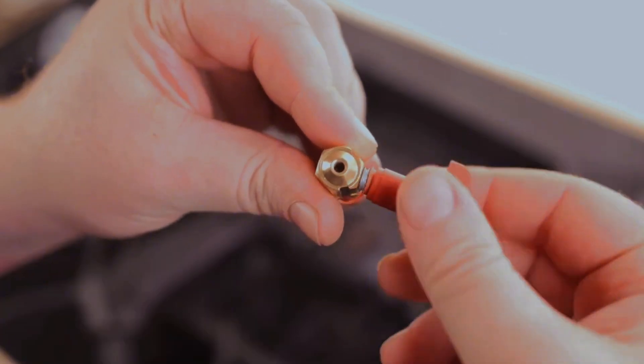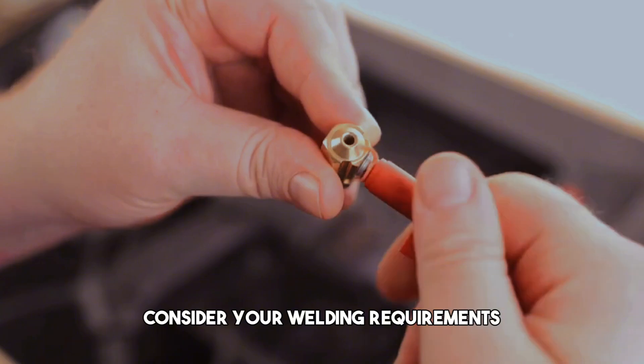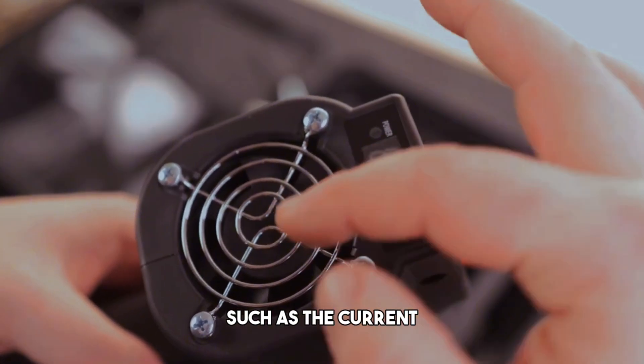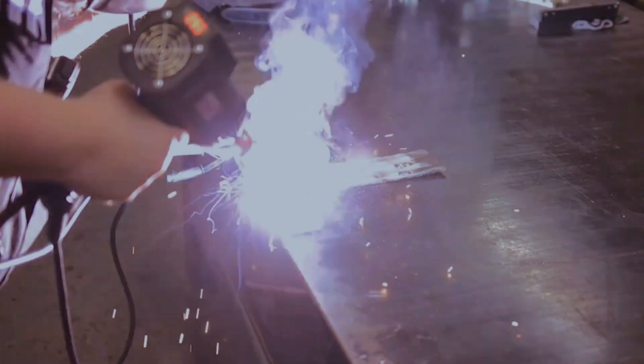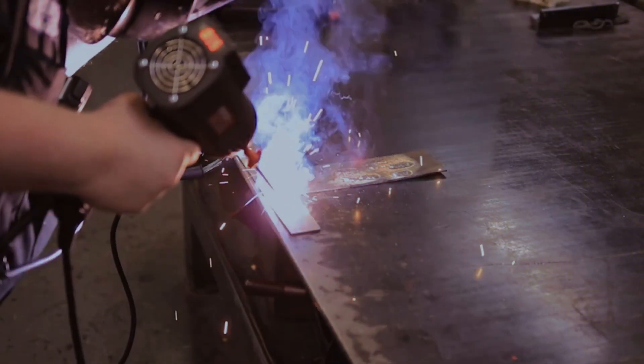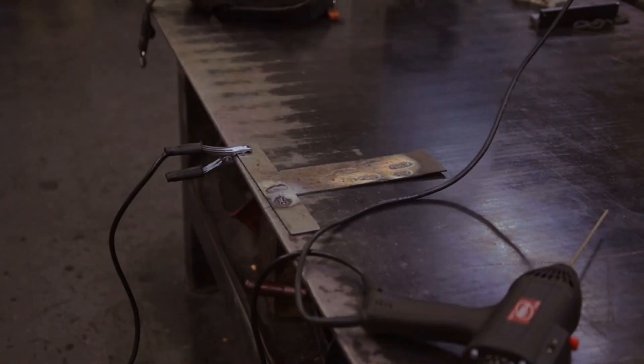So, to choose the right size gun, you need to consider your welding requirements, such as the current, the duty cycle, and the position. It is paramount to look at the power, length, width, and the angle of the gun and to make sure it suits your welding situation.